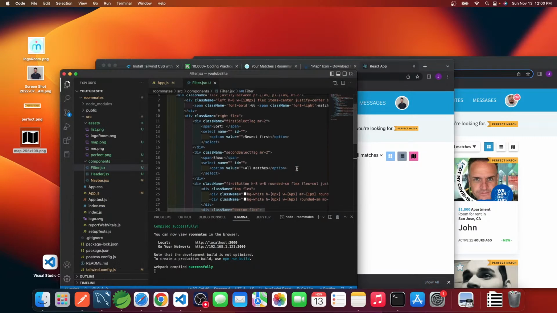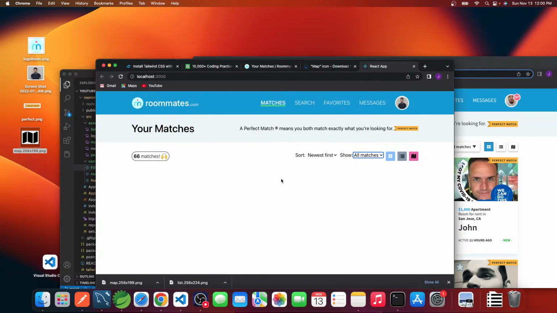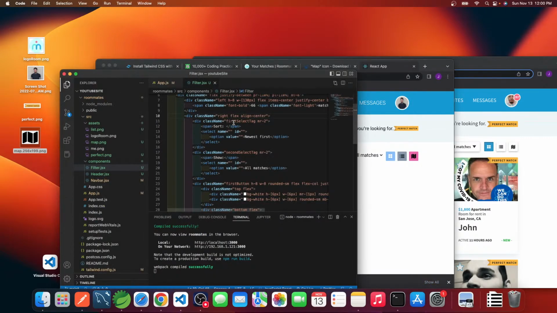So inside of the right, we'll need to align center. Let's justify center also.